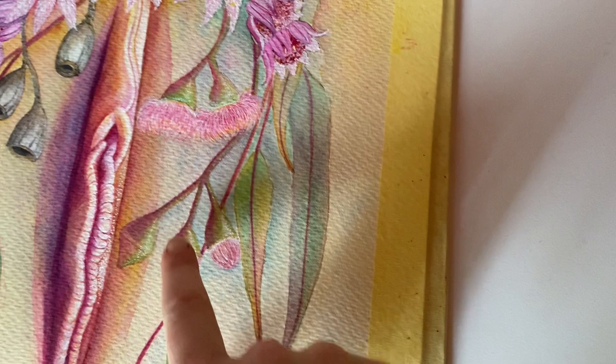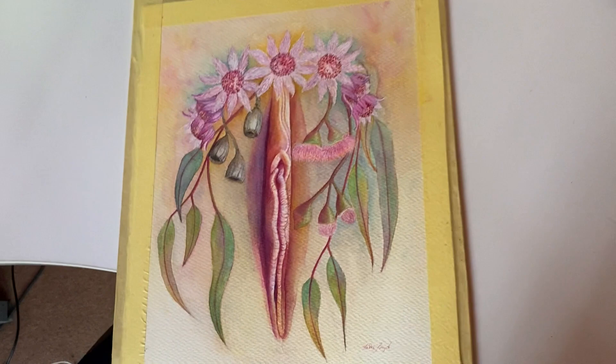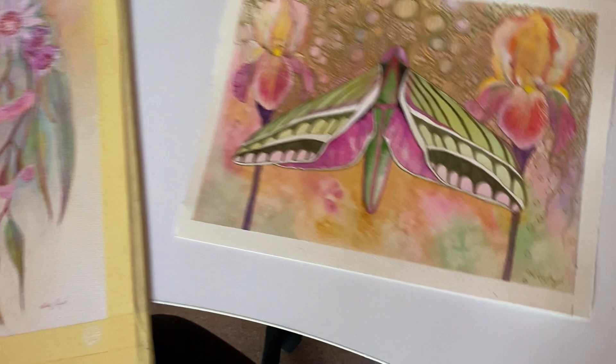And of course her beautiful yoni in the middle. I'm about to send this one off to see if they're happy with it or if they'd like me to make any changes. I always do that when I'm doing a commission — I make sure the client's happy with the work first before I actually post it to them.